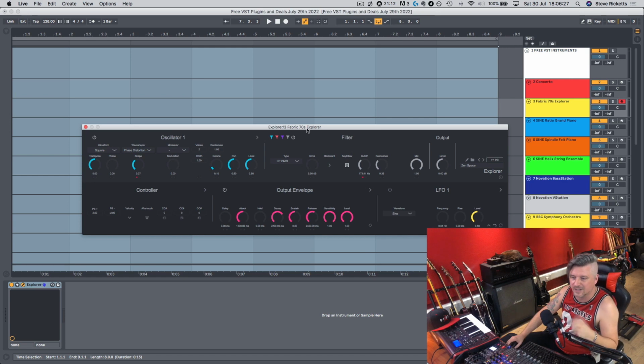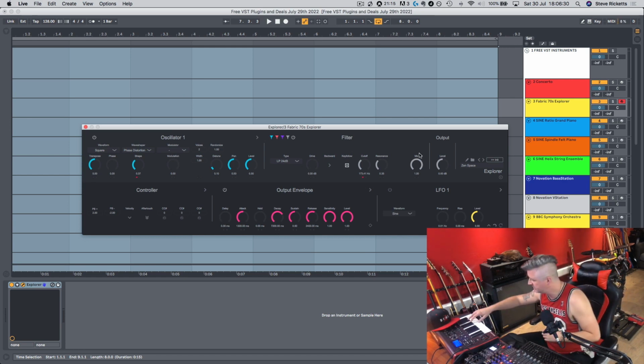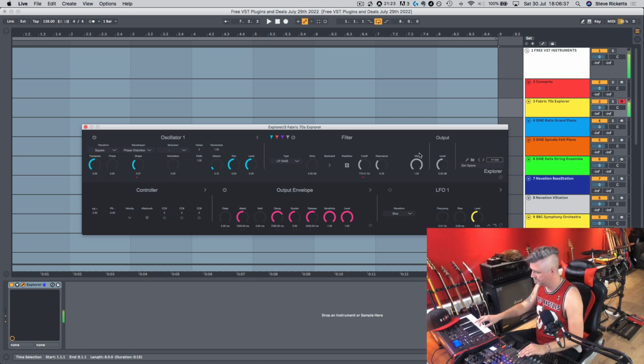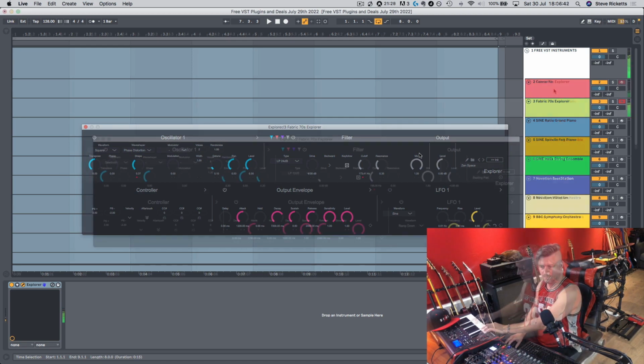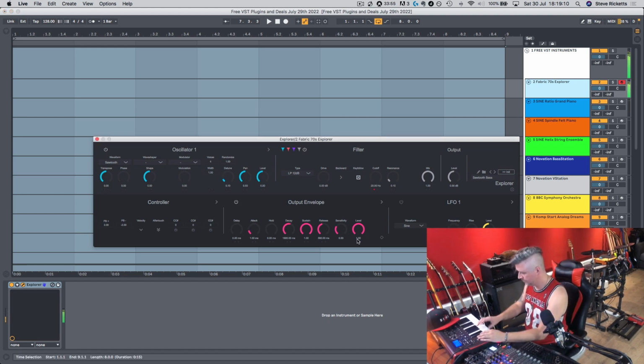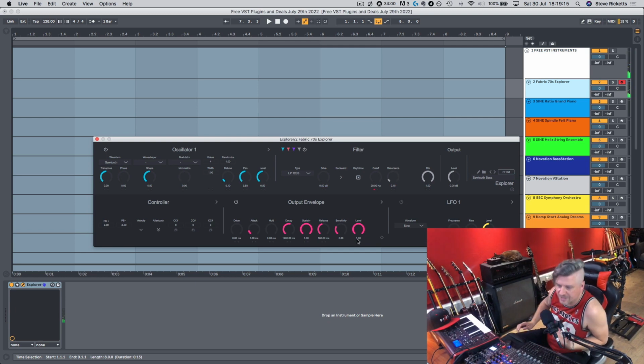Next up, we've got a plugin called Explorer from Fabric 70s. Really nice sounding pads and stuff in here. Beautiful. Really rich sounding stuff coming out of this one. Yeah, go check it out.